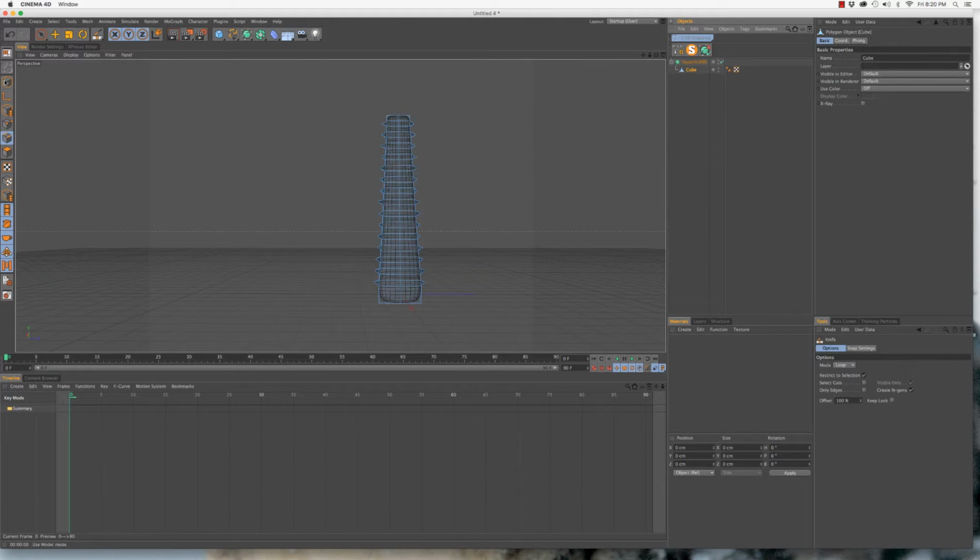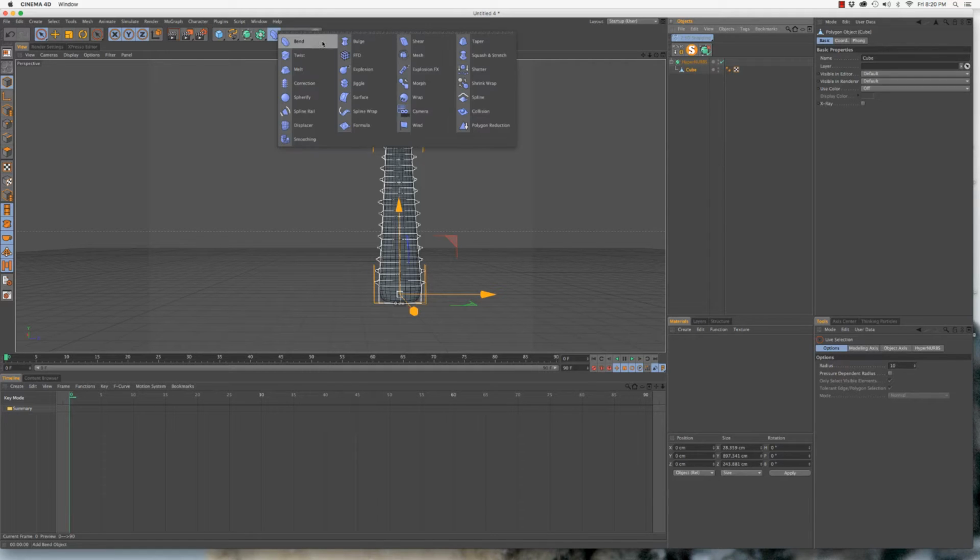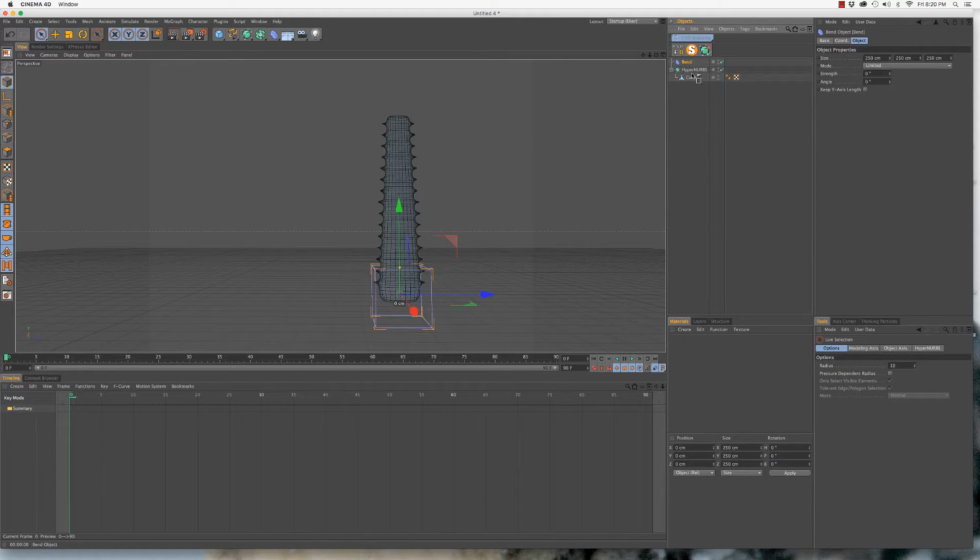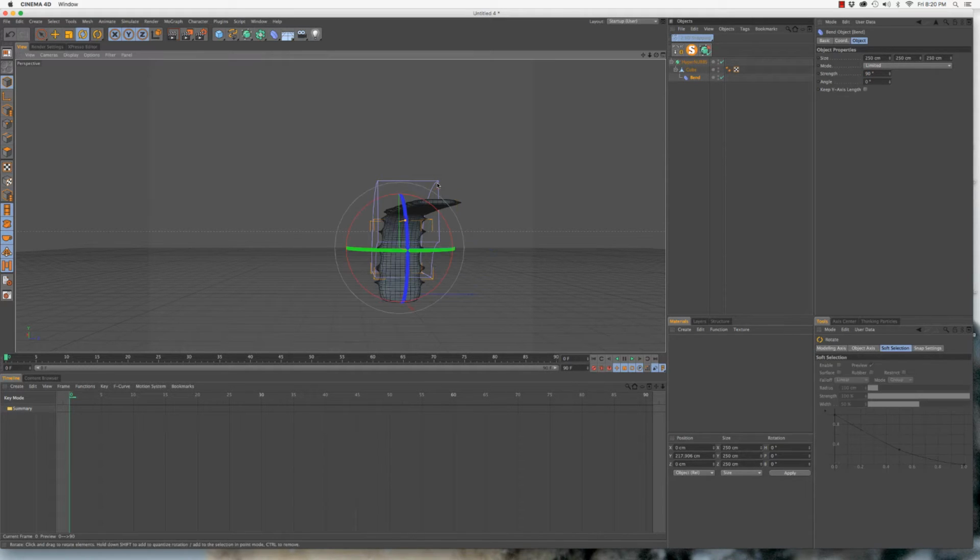So next thing we're going to do is add the bend deformer to this. So go to bend, and it needs to be a child of our cube. And so once we have that, you can add a value in right away just to see what's going on. And it's bending in the wrong direction.